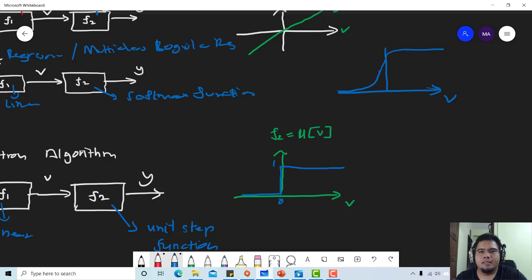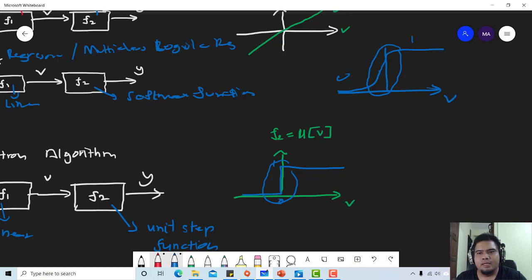So you can see that for the sigmoid function, this one is 1, this one is 0, but at the transition you have some value, not just hard decision making like this. This one is very hard decision making. It's either 0 or 1. But for the sigmoid function, you have soft decision making.